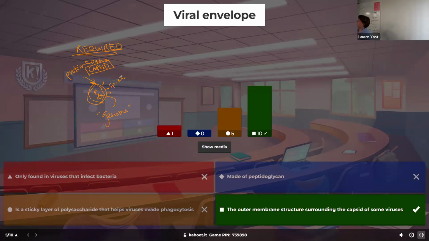We call that a syncytium. When we have multiple cells, we call it syncytia. So it's when the keys, the spikes on the outside of one cell while we're making viruses, unlock the next cell and start fusing with it. So syncytia. Sound familiar? Anybody? Respiratory syncytial virus, RSV. Very common for viruses to do this.